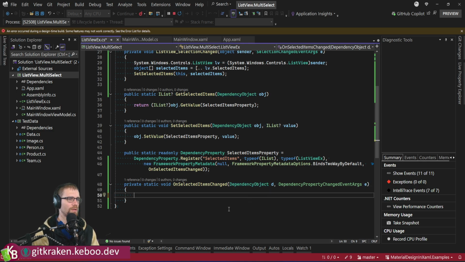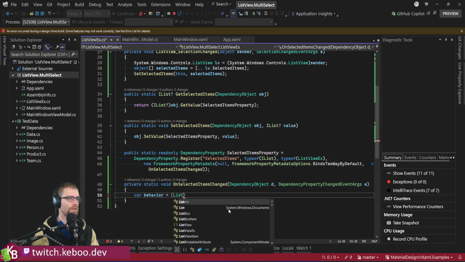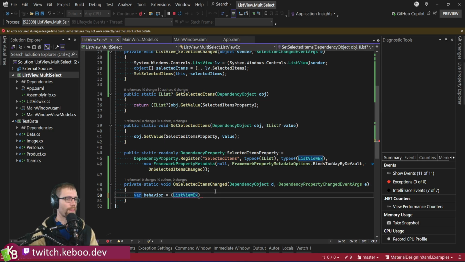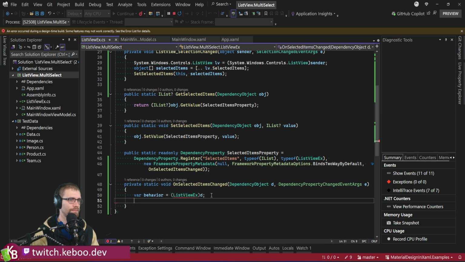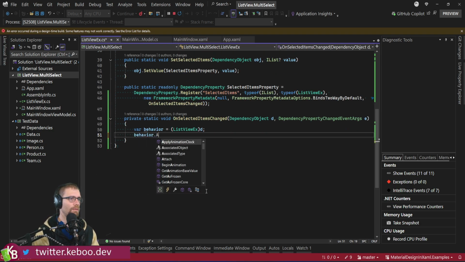In this case, this is going to be our dependency object. So ListView EX on D, right? And then behavior dot associated object.